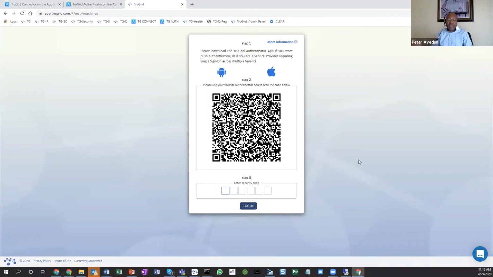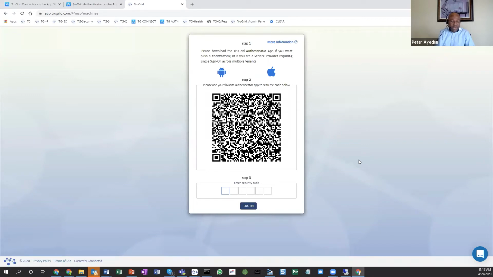The system realized that I've never logged in before, so it's asking me to set up my multi-factor, which is one of the security features that we have. Jason mentioned this earlier. There is no way to bypass our multi-factor. It's just built in. And this is all part of Zero Trust, because by doing this, we're asking Danny to prove, beyond the login and password, that he's a true person.